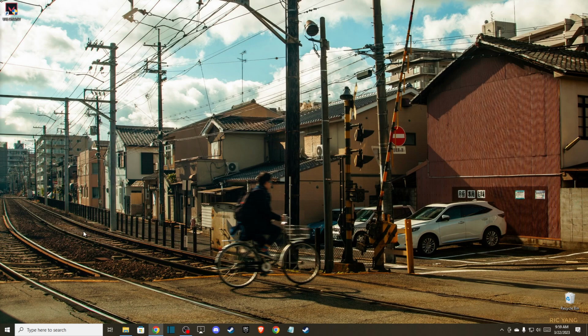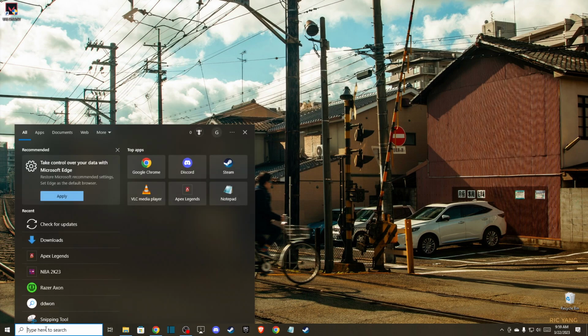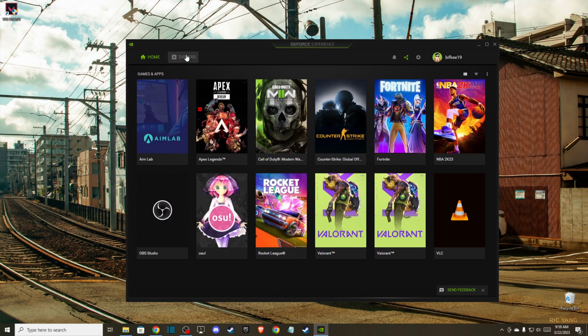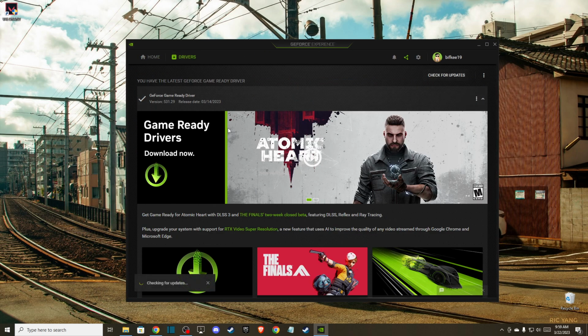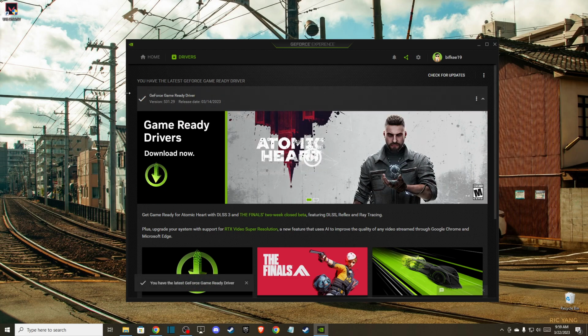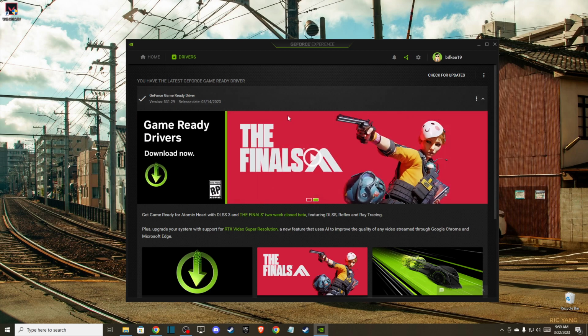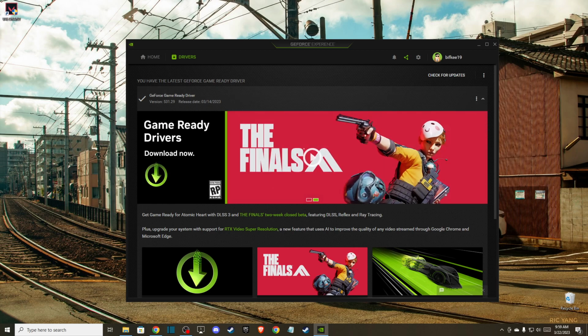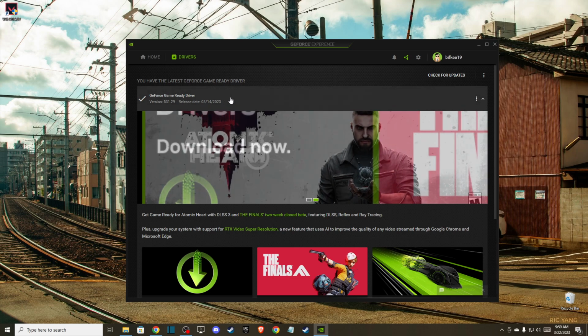So I don't know if you're using AMD or NVIDIA GPU. So if you're using AMD, you probably know how to update drivers, but on NVIDIA, I will show you how you can do that. So go to GeForce Experience or download it. And then what you need to do here next is to press drivers and here check for updates here. And if there are some updates, you will get the notification here, and then you can basically install the drivers, right?